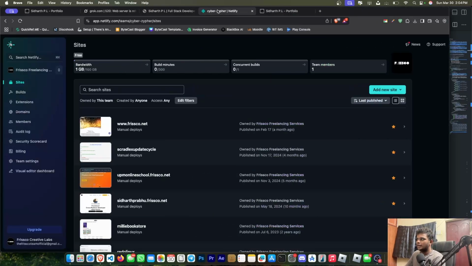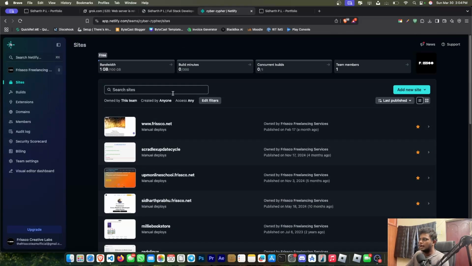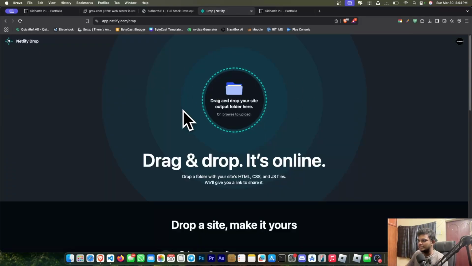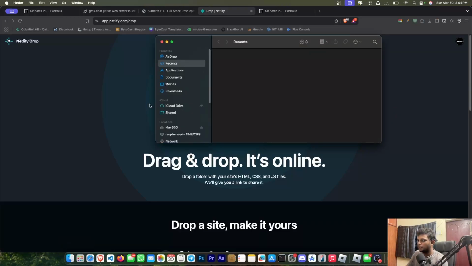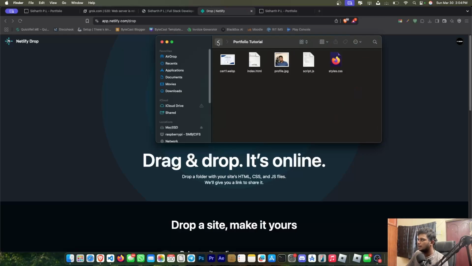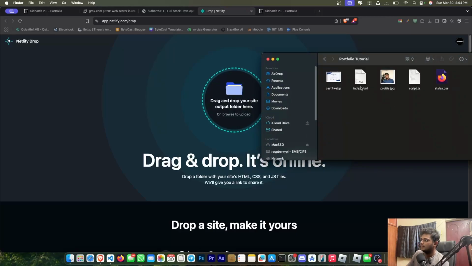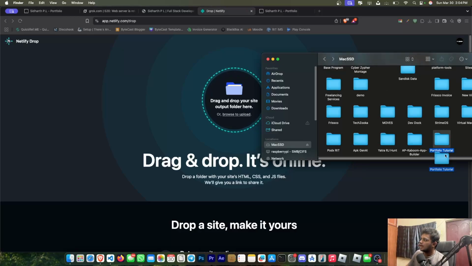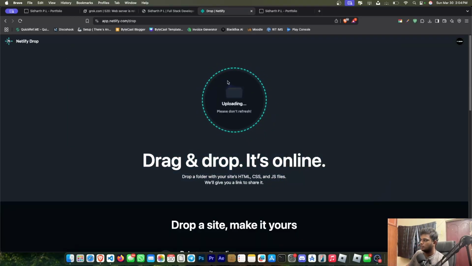So when you go to Netlify, this is our site and you have to verify your account, I think using your PAN or other details. Once you do that, go to add new site and click deploy manually, and you get this screen. Now open up your file explorer or Finder and go to your portfolio sites folder, which is this one right here. This is my new updated portfolio, which we created just now. Just drag and drop this portfolio over here.